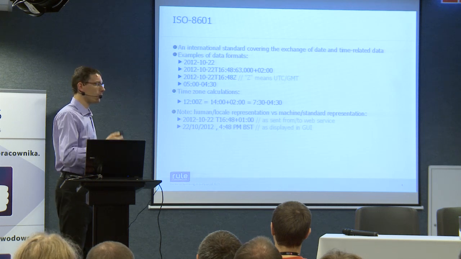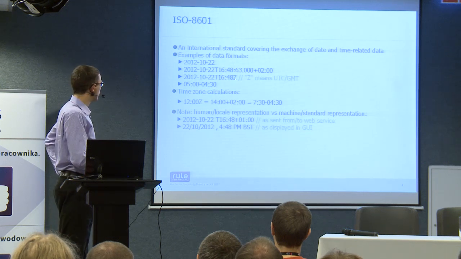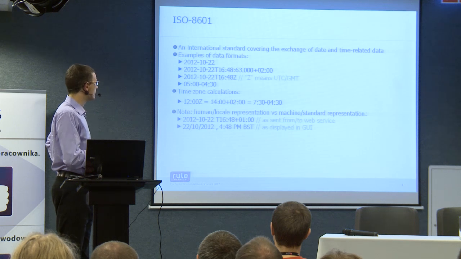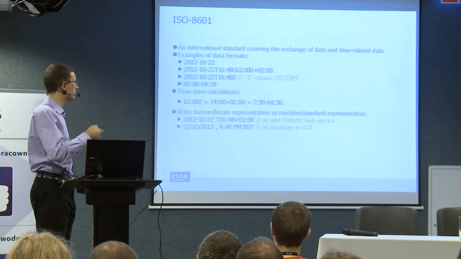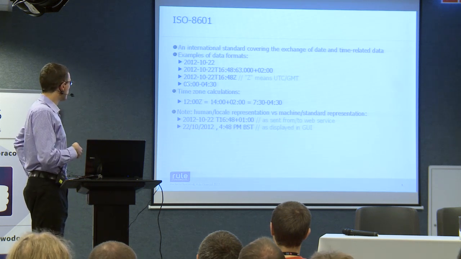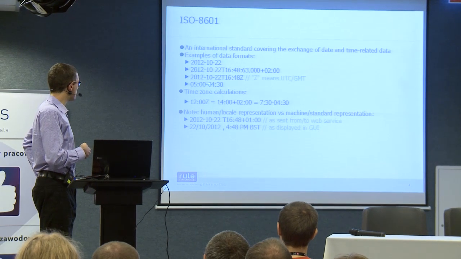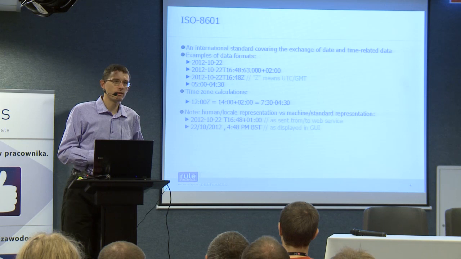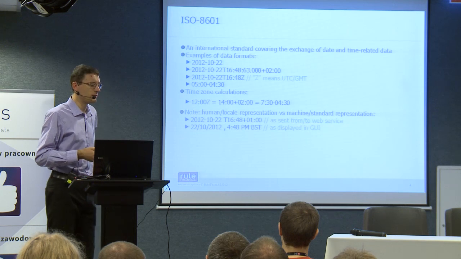And because UTC is so popular in interchanging date and time data between systems, they created the shorthand symbol for UTC. So instead of writing plus or minus 0000, you just write Z, Zulu time. Z is the same as UTC or GMT. It's all the same. And another example, just time without date, and offset. In this case, it's -4 hours and a half. And if you wonder, is it possible? Yes, there are some countries in the world where the time offset is not a full hour, but it's half.